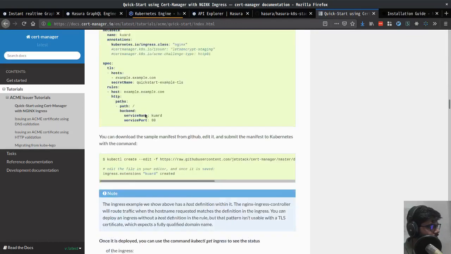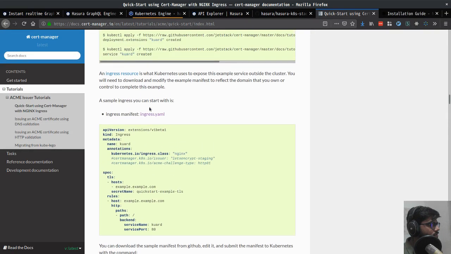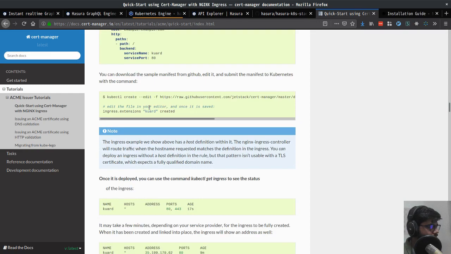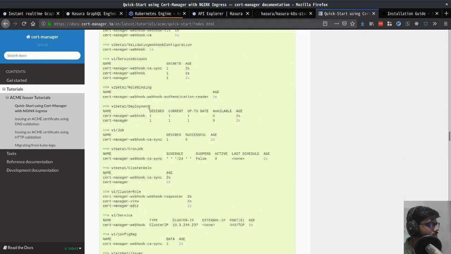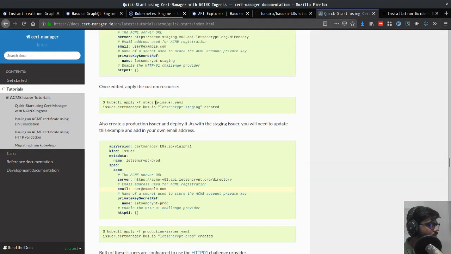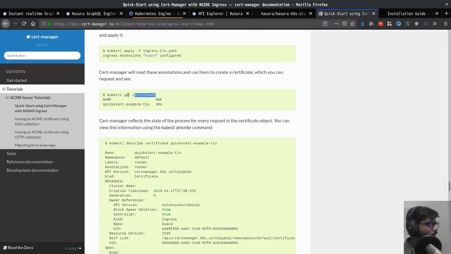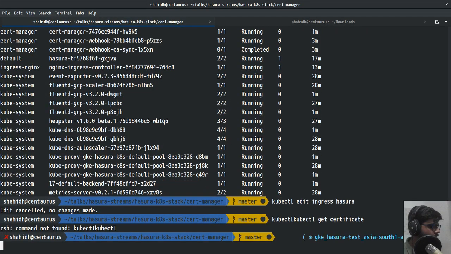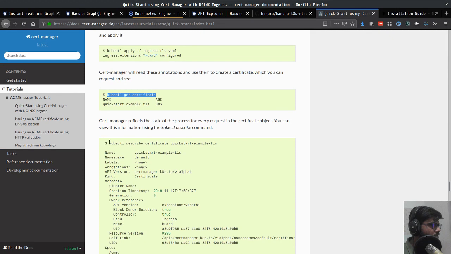We have deployed a service. Now what we need to see is, okay, so this is the command that we need to see. If you look at the certificates, there are no certificates right now.